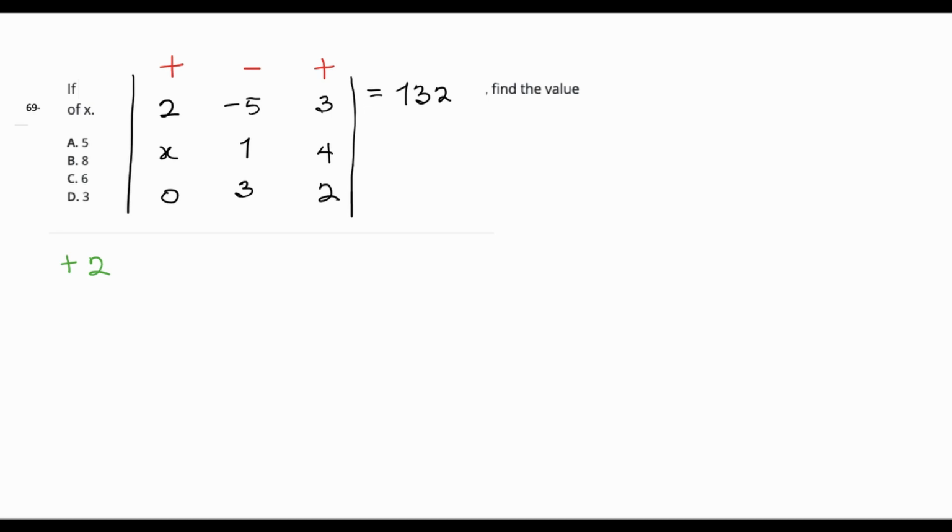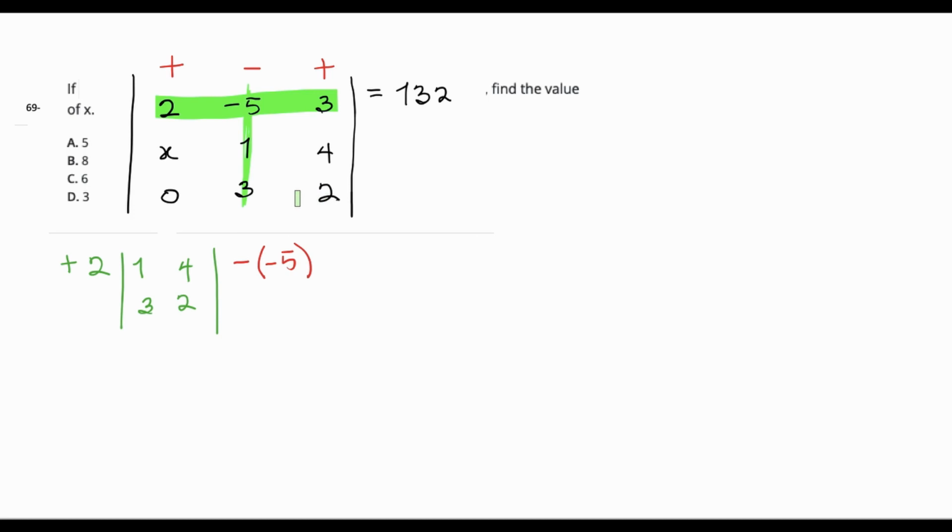And then we cancel out the first column here as well as the first row here. So now we're left with 4 items here. And now we write out those 4 items: 1, 4, 3, 2. Then the next thing we do is we take the second element here, which is minus 5. So in this case, this is going to be minus, which is the minus we have here, then minus 5, the element itself, which is minus 5. And then we do the same thing by crossing out the column containing the second element here and the row as well.